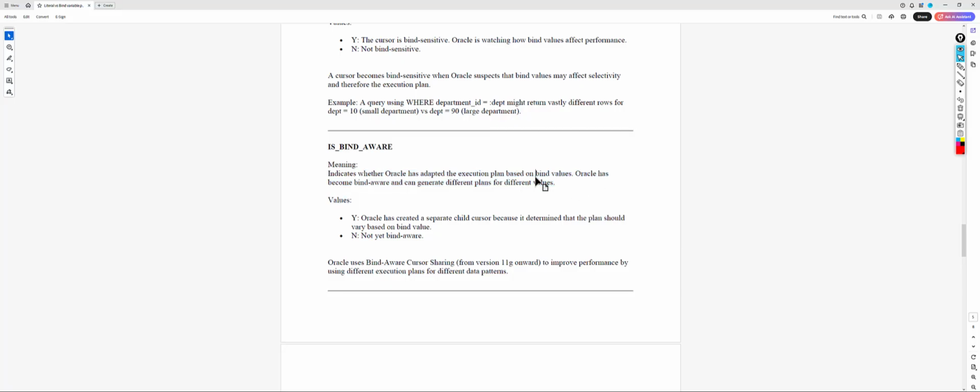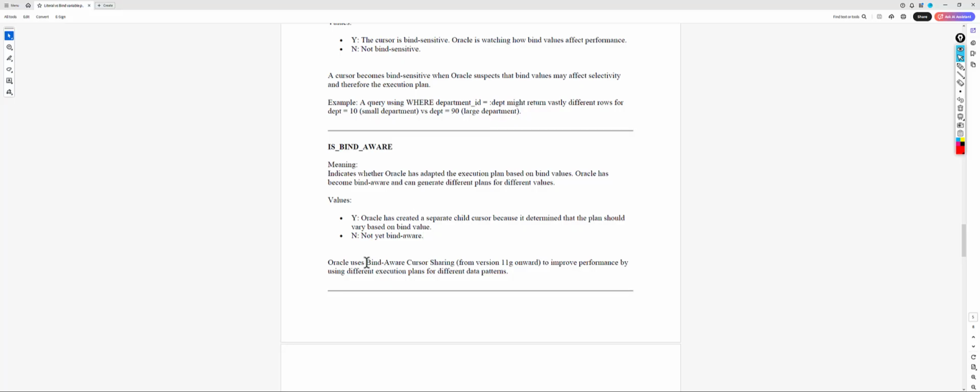Adaptive means Oracle will create a separate child cursor and it will determine the plan based on the bind value. Here Oracle will directly segregate the type of queries and generate a separate execution plan.